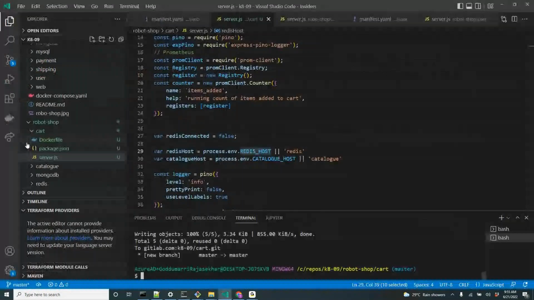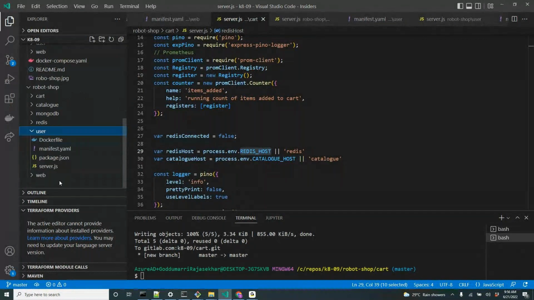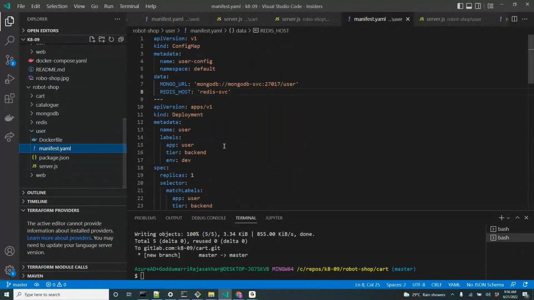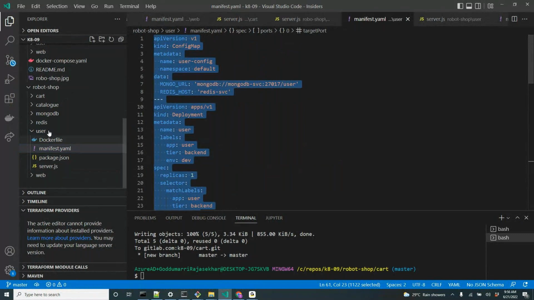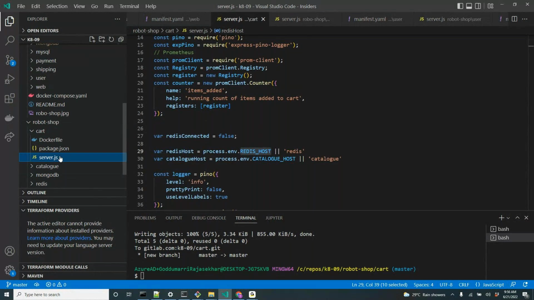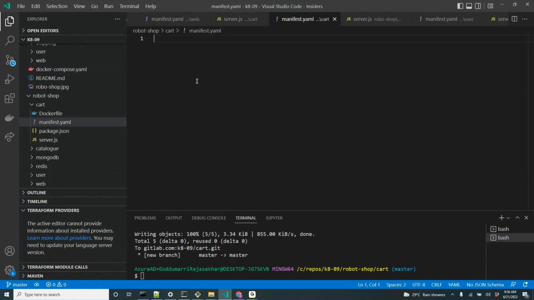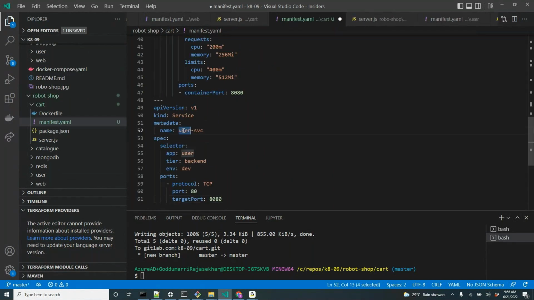Okay, now the configuration is the same as the backend. Replace user with cart.